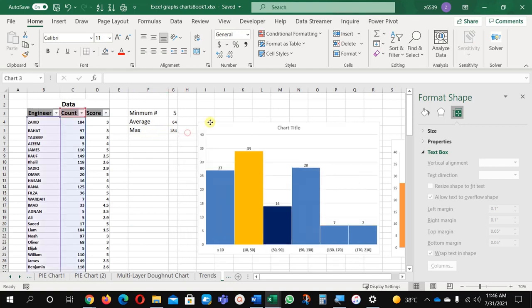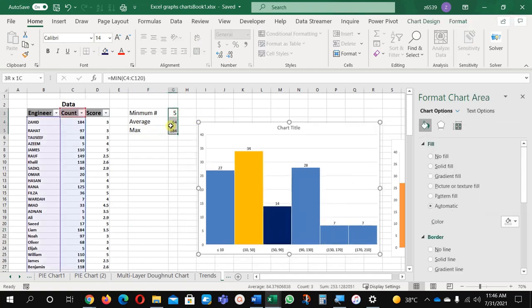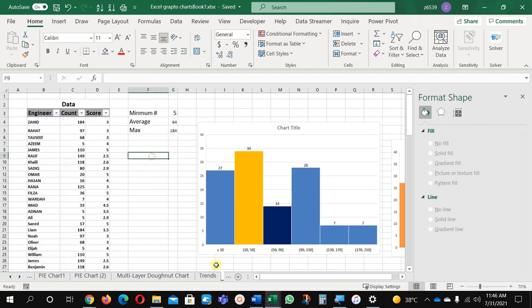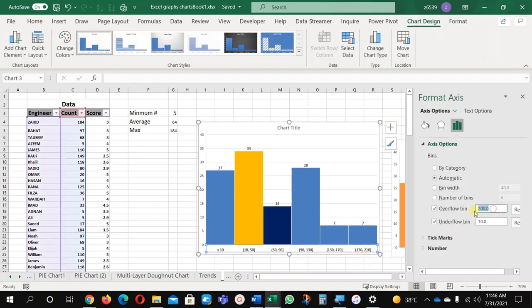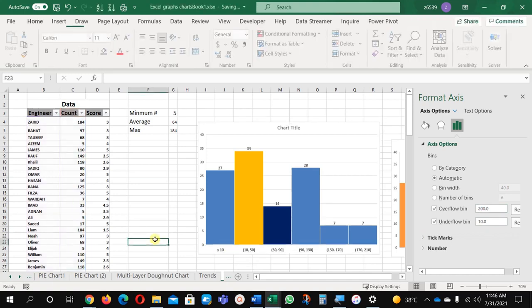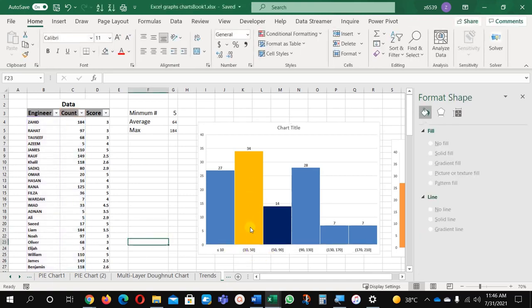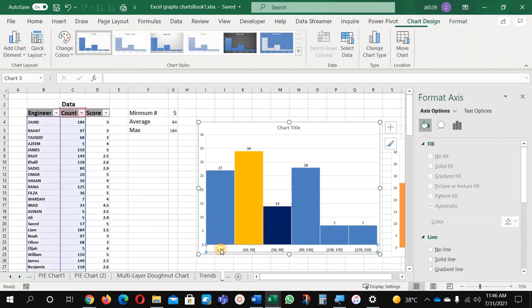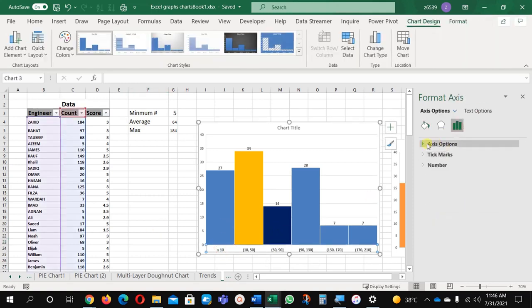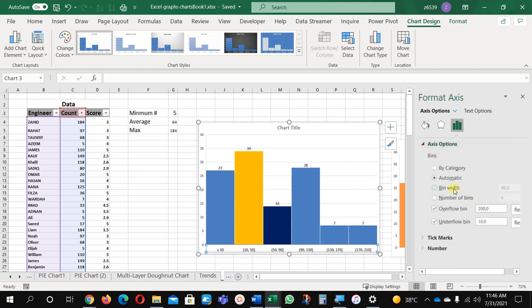All these properties are available to you. So you need to understand, I created this by myself to manage my data, what is the minimum value, what is the maximum value, and where it can fall. If I click here, you can see it's 200. I have designed it, and it is showing me the overflow and underflow as well, less than value, greater than value, and in between 10 to 15, how many cases are falling. So from here, I can change my selection of data as per my requirement, whatever I'm looking for.